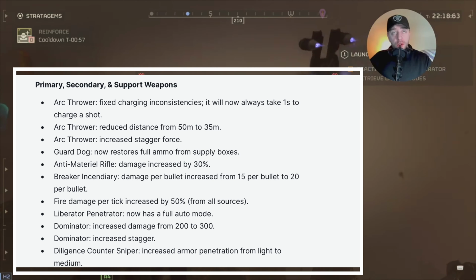But now we see the damage per bullet is increased from 15 to 20 per bullet. Now when you say bullet, I want to be 100% clear on this.